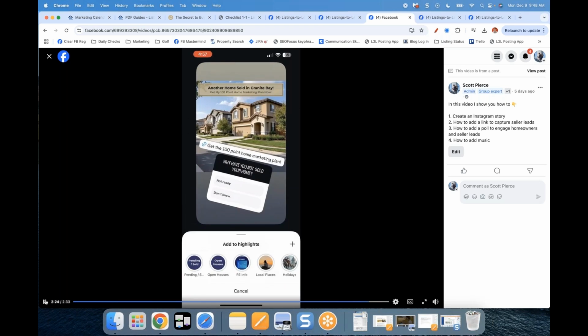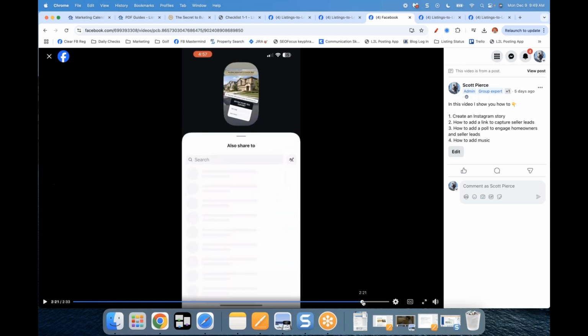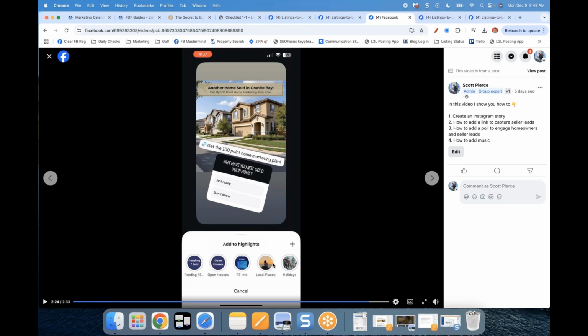There's one more thing here. You see where it says added to pending sold? As I was doing this, let me back up just a tiny bit. So when I share this initially, you see right here, also share to, add to highlights. So tap add to highlights, and all of my highlights are there.